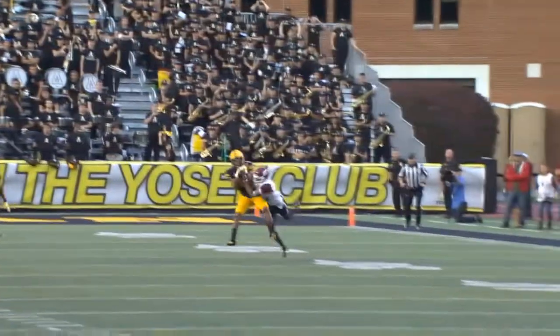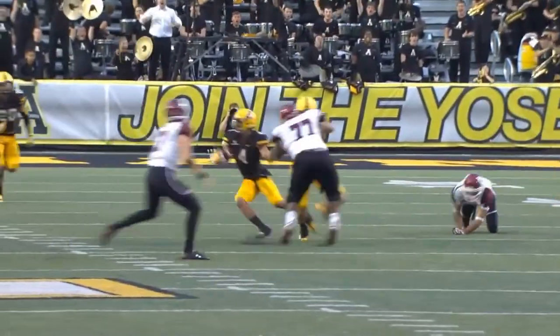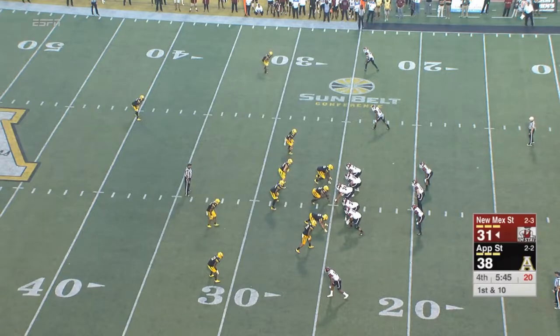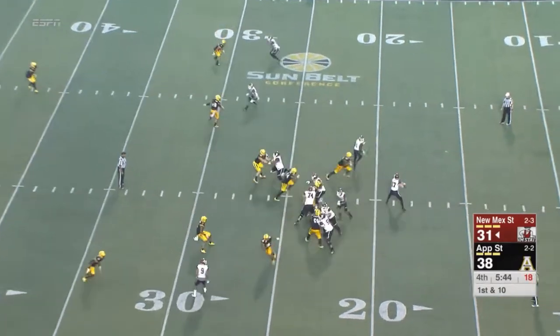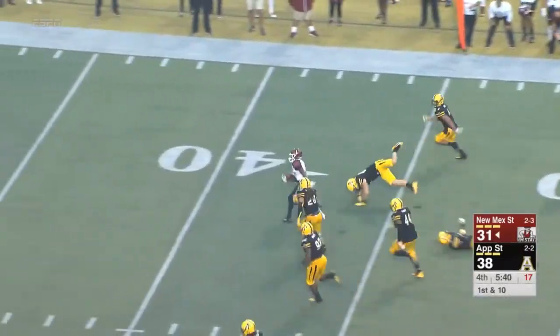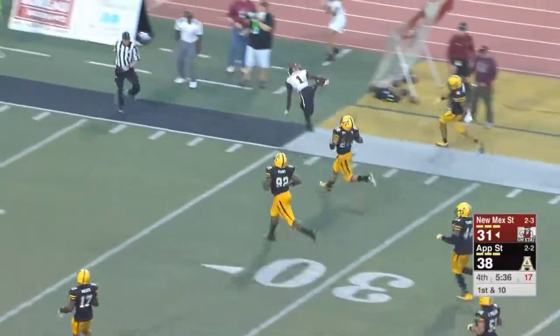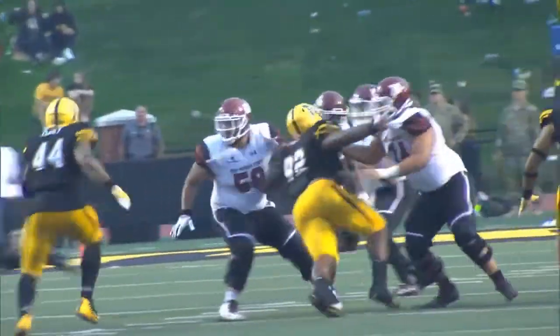Watch this again. Quick drop. And you see Boone's fighting for it, but Duck wants it more. Just steps in between the ball. At the 25. Pass thrown to Huntley. Huntley with room on the edge. Breaks through a couple more tackles. He's across the 50. And finally shoved out.